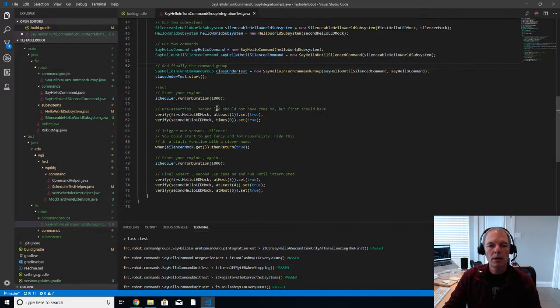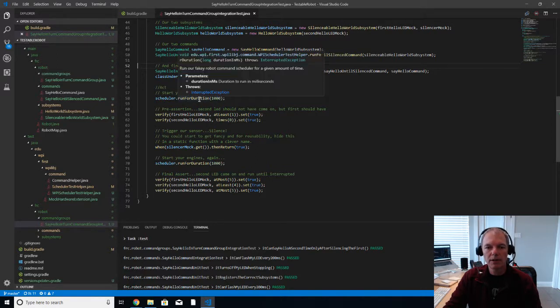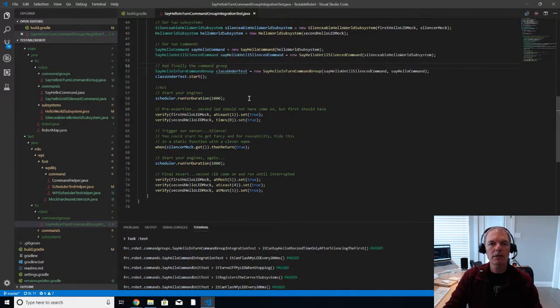Next, we want to pump the scheduler engine to run execute on the appropriate commands for some duration. Here's my scheduler, and I want to run for a duration, in milliseconds. I have a little comment here that says duration in milliseconds. So I want to run my scheduler for a second.